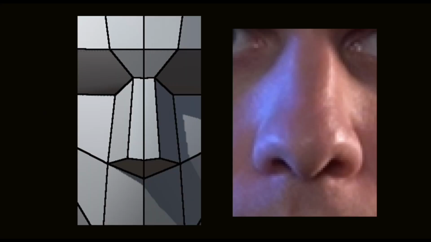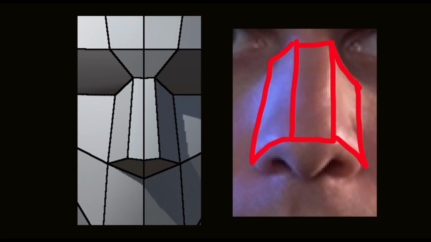It'd be helpful just to paint this model, just to kind of get your brain working and thinking and seeing this way. But to take a look at a quick example, if we look at just the nose, we can break that down into 3 simple planes as well. We got the center plane of the nose and the 2 side planes. The center plane is kind of the bridge of the nose, which is catching my front light, and the 2 sides are catching the orange light or the blue light.